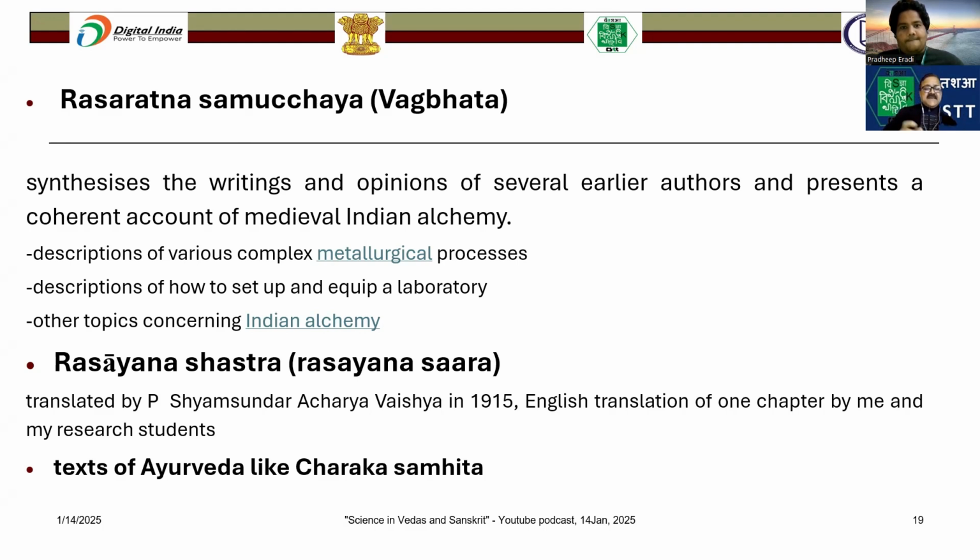And there are many other texts, like Ayurveda texts like Charak Samhita and other texts, and there'll be Nighantus, which we'll talk about. For example, Amar Kosha has a lot of classes of aushadhis, Vanoshadhi Varga. So Vanoshadhi Varga will have all the aushadhis, names of aushadhis and properties, and then the Vaidya will know how to use those aushadhis and make a rasa out of it, and then make some kind of bhasma from there.